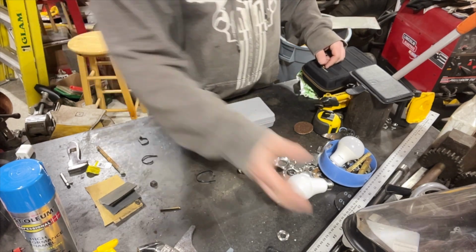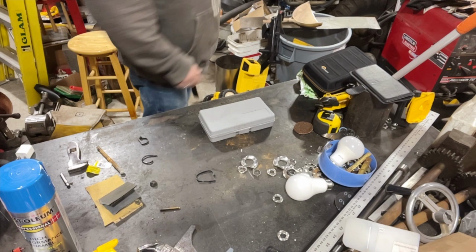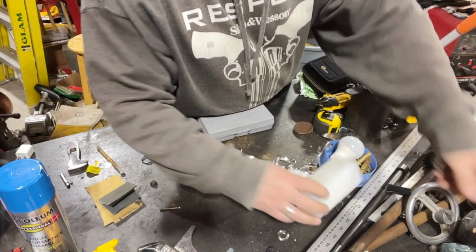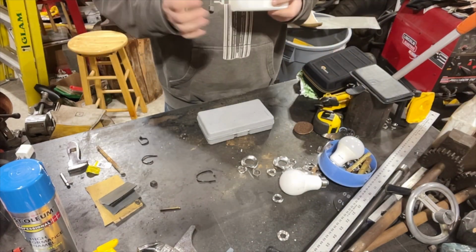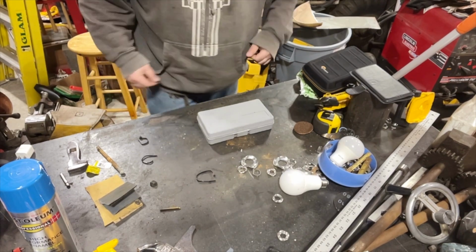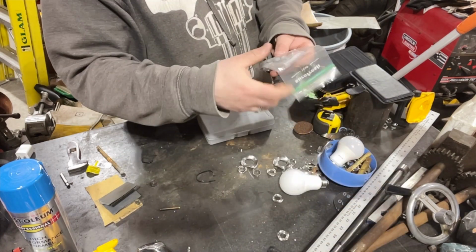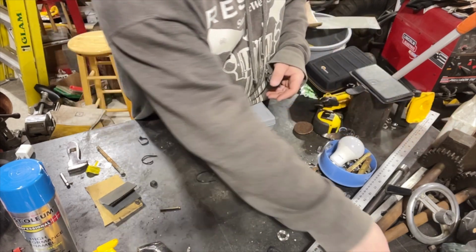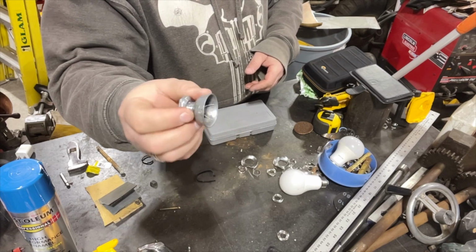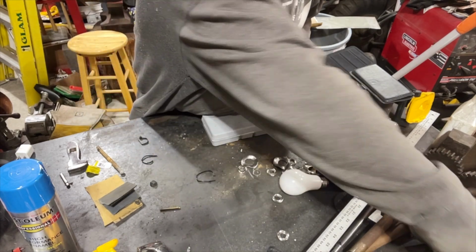Got a lot of stuff on here. That can go somewhere else. Gloves, pieces of cardboard. This, I don't know what to do with this. I should keep it to put the stuff in. That in there, that's a project. That's a project. This is nuts and bolts or something. This is the largest ice cream bowl I ever had in my life. It's a piece of a washer, I think, but it looks like an ice cream bowl, so I just kept it. I need that.